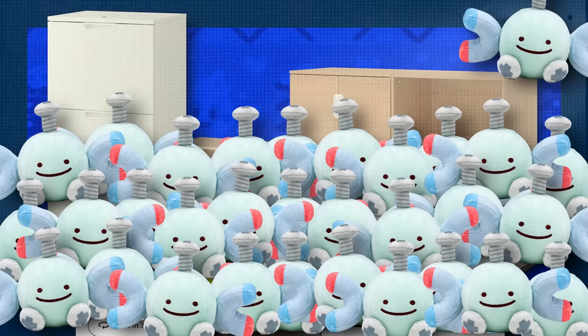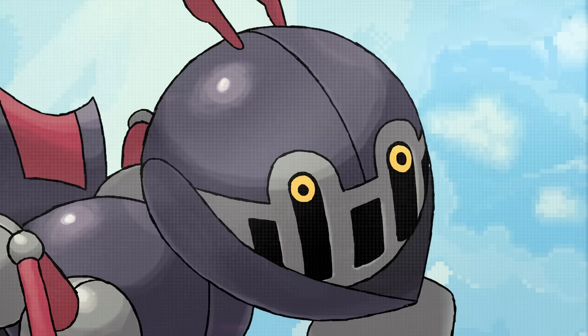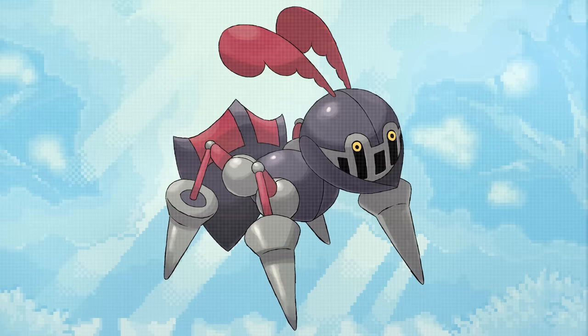Galant is a range of filing cabinets and drawer units, but they're not just somewhere to store your collection of 47 identical Ditto transformed into Magnemite plushies. They're also an Ikean bug-steel type. Galant, the soldier ant Pokémon. Its armored exoskeleton helps it to defend its nest from hungry Evemore. They drive their pointed limbs into the surfaces they climb in order to anchor their heavy metallic bodies. If you've got a better reason to wear insect repellent, I'd like to hear it!